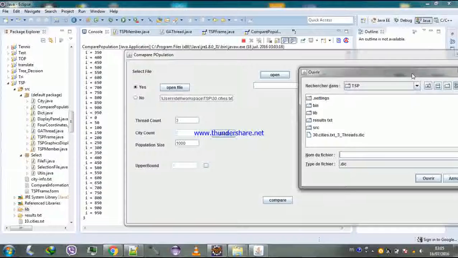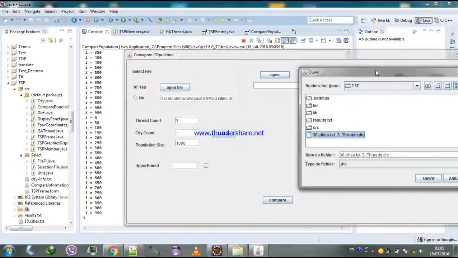When the population is created, it will be saved as a dictionary. The dictionary is like a hash table. A hash table is a data structure composed of 2 parts, the key and the value. The key in this case is the identifier of trees. However, the value is the population of this tree.